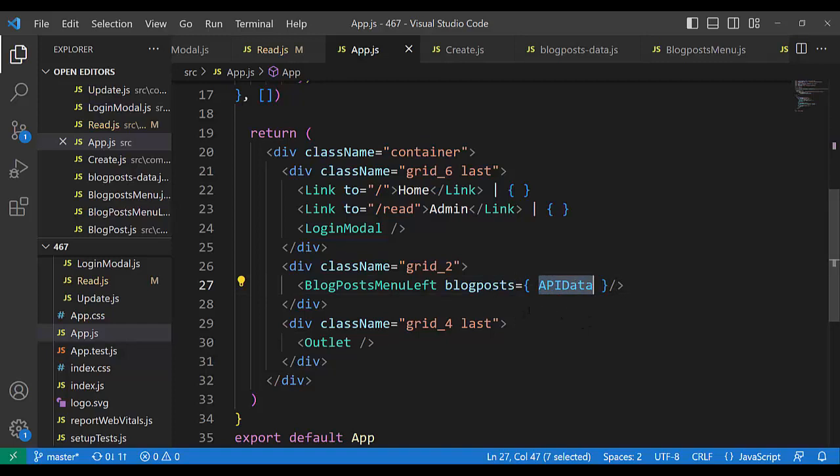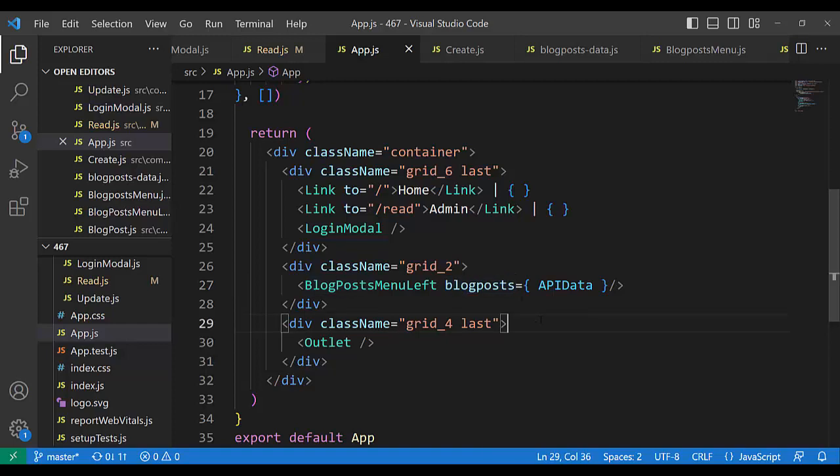What is apiData? It is an array, an object array full of posts, I hope. And the curly brackets mean that it is not a parameter we set, but it is concretely a value, what we assign to the blogPosts property.